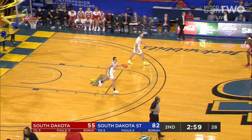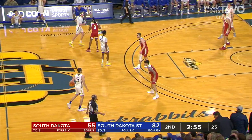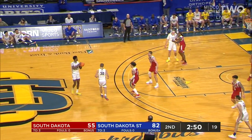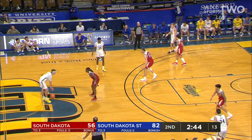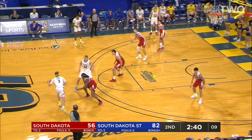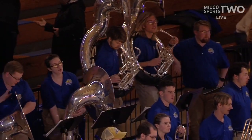Dentlinger's 4 for 4. He's got 9 points. Shireman still hasn't missed a shot. He's 8 of 8. Well, Todd Lee knew that in order for USD to have a chance, they had to come in here and really find a way to shut some of South Dakota State's weapons down. And to be honest with you, I don't know of anybody that's really had a poor game for South Dakota State offensively. And that's a credit to them more than it is to Summit League play.